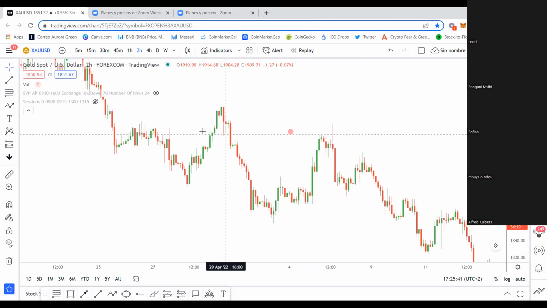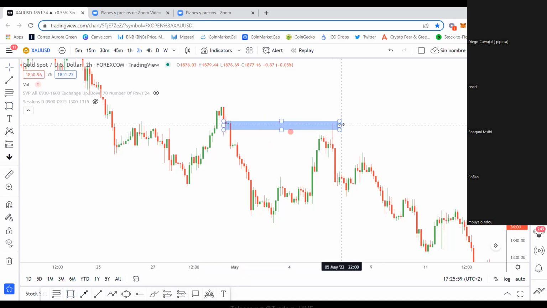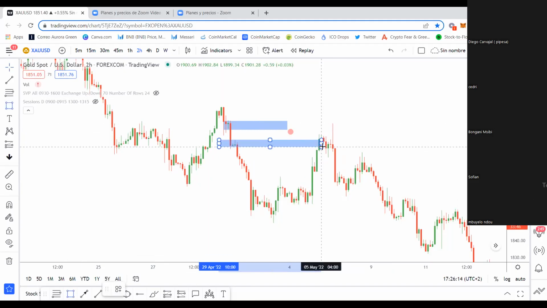As you can see, price does a drop, then a base, and then a drop. Drop, base, drop. So this is our first supply zone. As you can see, price here does a perfect respect to it. We would mark it somewhere there. Then price drops again and does another base and then another drop. So we could call this another supply zone.